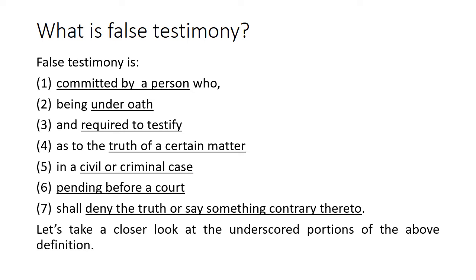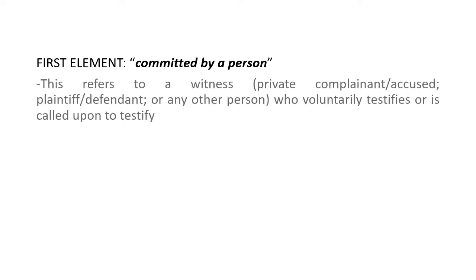Let's take a closer look at the underscored portions of the above definition. First element, the phrase committed by a person. This refers to a witness, be he the private complainant or the accused in a criminal case, or the plaintiff or defendant in a civil case, or any other person who voluntarily testifies or is called upon to testify.